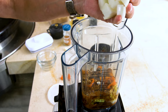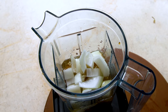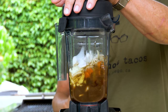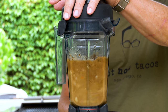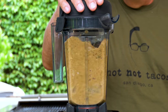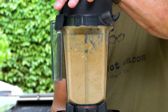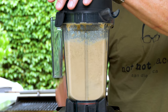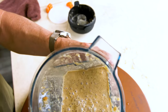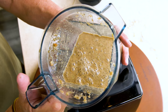I forgot to throw in about half of a yellow onion diced up. And then we're gonna give it about a quarter cup of water, and we blend. The lid goes on. Now, needless to say, you want this mixed really, really well, because what you don't want is a giant bite of habanero when you're eating this. When you're comfortable where it is, you pull off the lid, and there it is. Pretty innocent looking, but just filled with flavor. Literally filled with flavor.